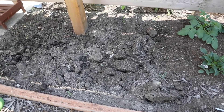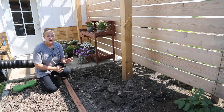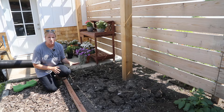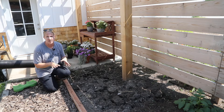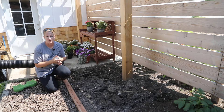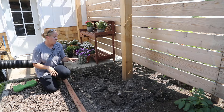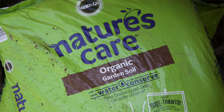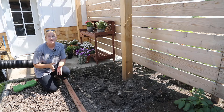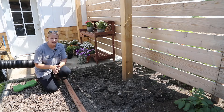That area is all weeded, so much better. I've already broken up the soil a little bit with a potato fork just to loosen it because it was pretty hard and compact. I want to move my whole garden to a no-dig method so I don't want to till it up or anything. To amend this spot I'm going to be using an organic garden soil — the brand is Nature's Care and it has all kinds of good things in it like kelp meal and worm castings, so it'll really add a lot of nutrients to the soil. Then I will start planting my dahlia tubers.